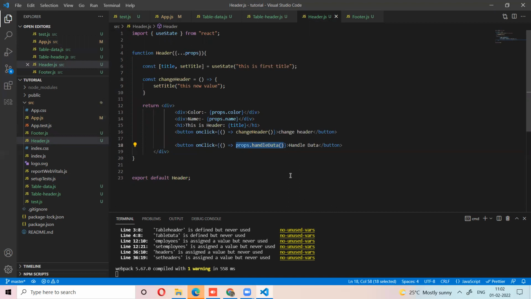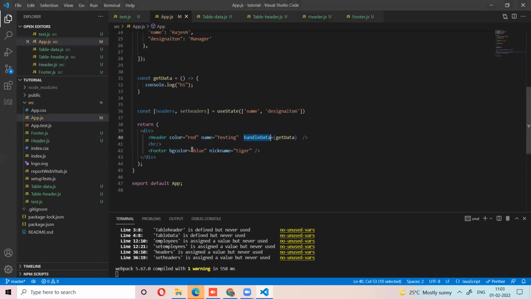So are you confused? Actually, we are triggering a function in the child component. Yeah, so that function will call in the parent, right? It will not call the parent. That's what I'm saying. We are already getting that function definition into my component. Yes, and you are right. So I'm calling this function. Okay, what is your doubt?